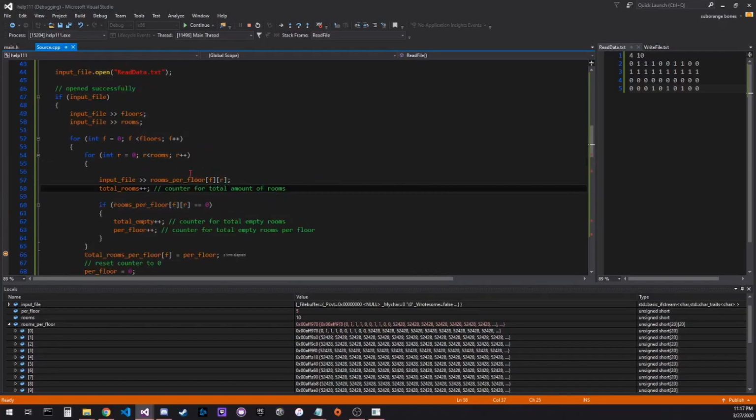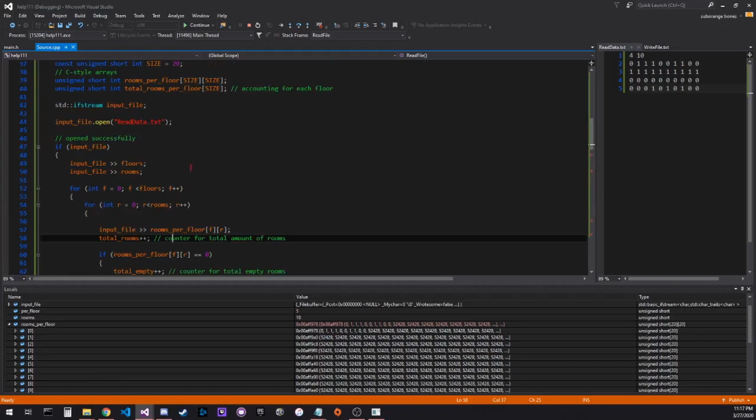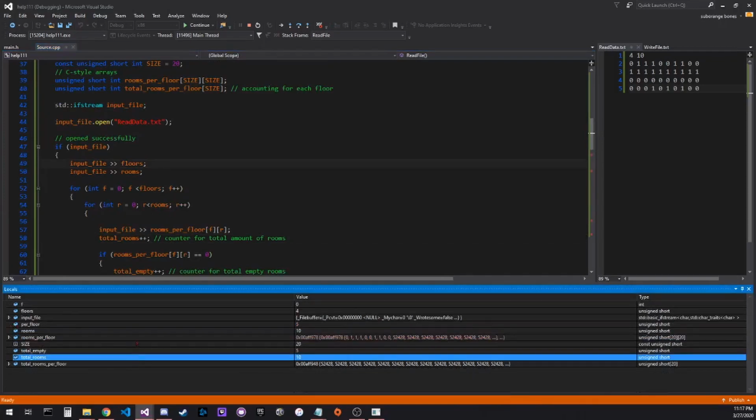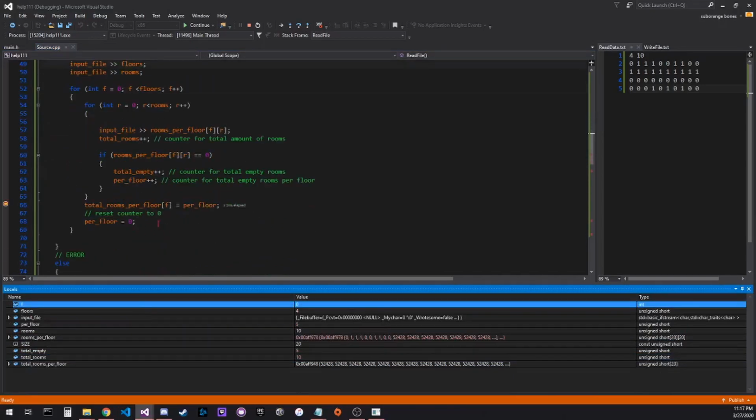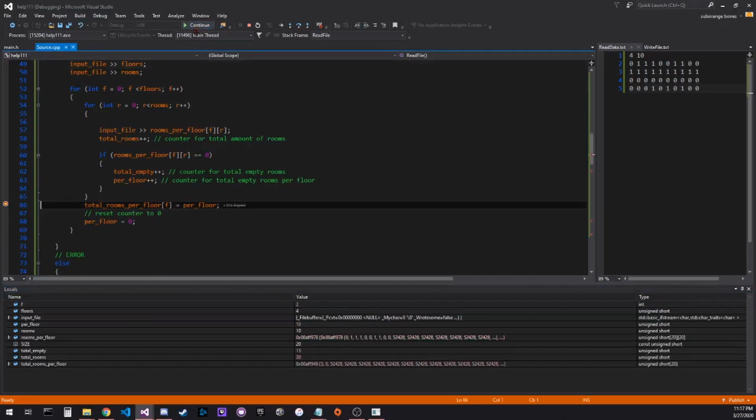Interesting. This did not do what I wanted it to do. Where is our floor variable? Oh, I'm kidding. We are still in this array. They go in it a couple times. My bad. I'm trying to skip ahead of myself.